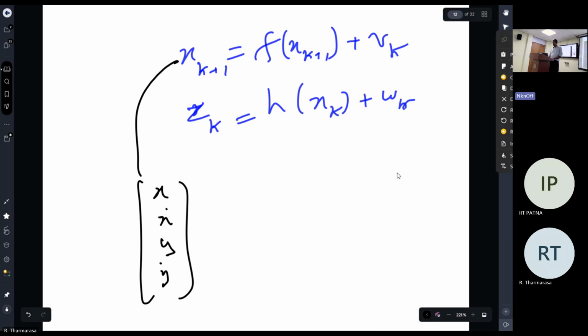So tracking is normally considered a state estimation problem, but it can be a parameter estimation problem as well. Parameter estimation means you don't know the state at this point.